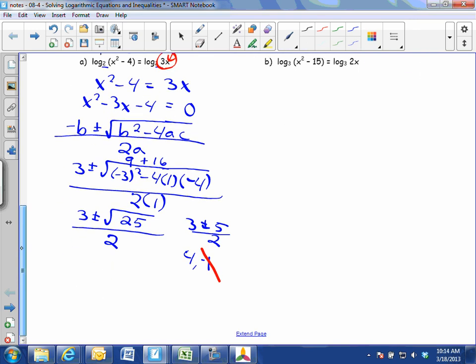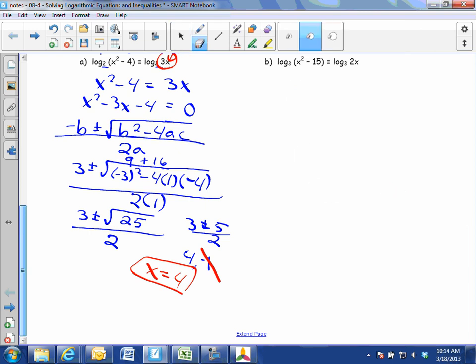So in this case, x is just 4. This negative 1 would be extraneous, because you can't take a log of a negative. That's because, remember when we were graphing these things, and it looks something like this? There's always an asymptote where it hits a wall and it can't go any farther. It's always going to hit a wall at a negative or at a 0. It can't go past it, ever. It just doesn't work.